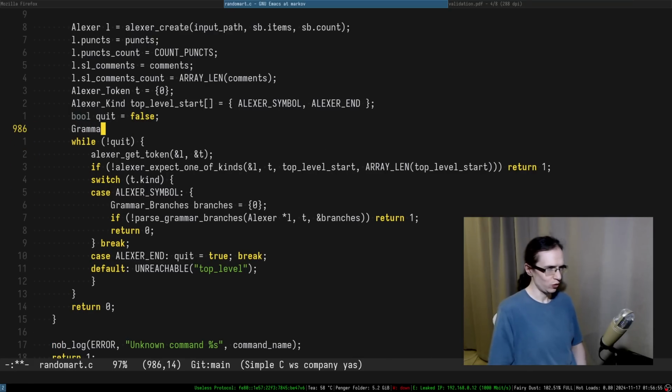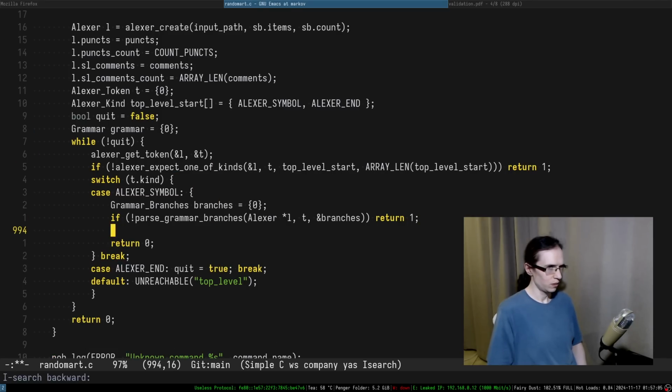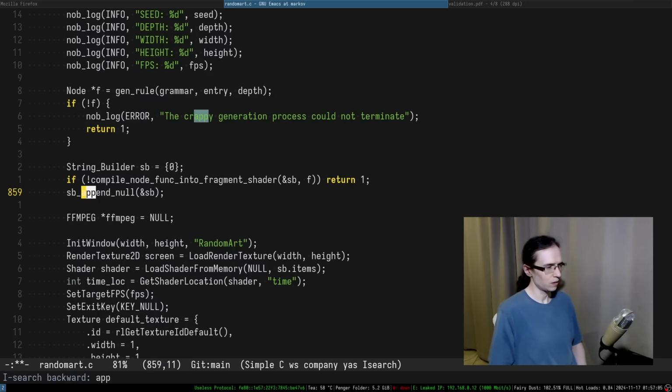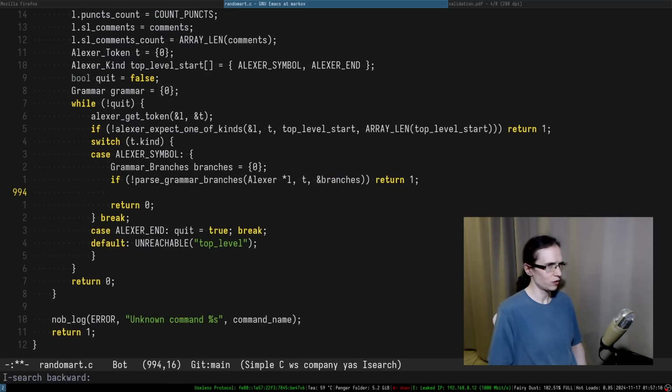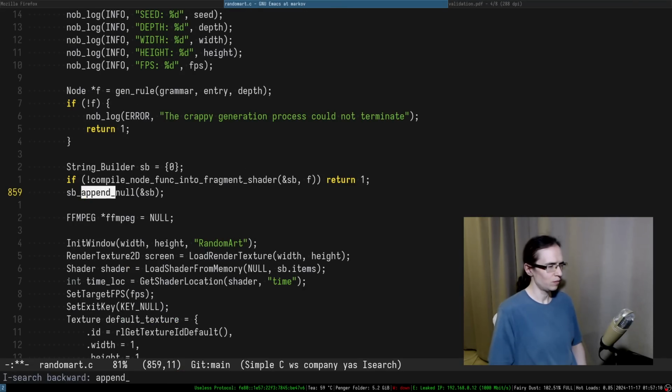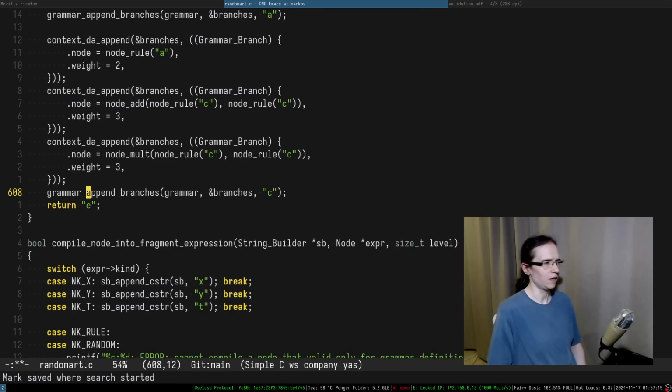So that means we need to create grammar somewhere here, like so. Here's the grammar. Then what we do, append branches. So what the function was, append grammar or append branches? Yeah, grammar append branches. So that's what we need to do in here, actually.